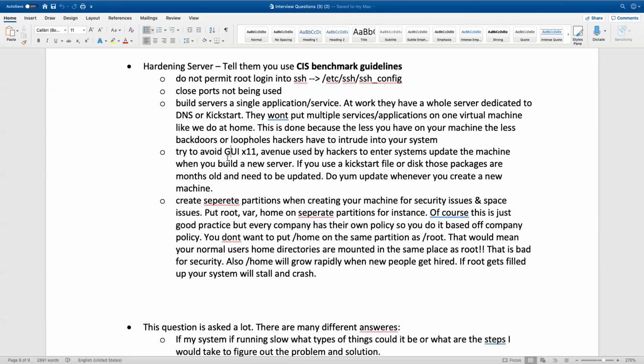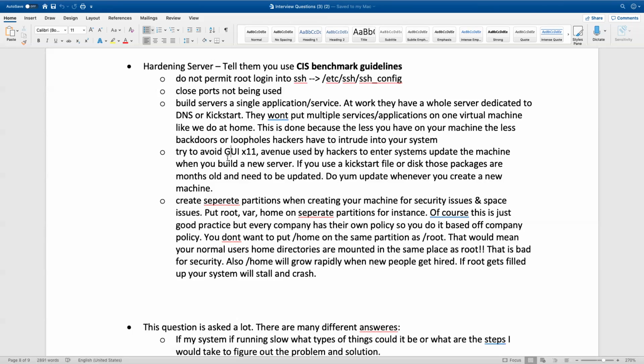Tell them, yeah, we follow CIS benchmark guidelines. These guidelines consist of closing ports that are not supposed to be open, limiting the number of applications or packages installed on one system to avoid loopholes and backdoors from hackers being able to access our system, and also creating separate partitions for some directories such as home or var.